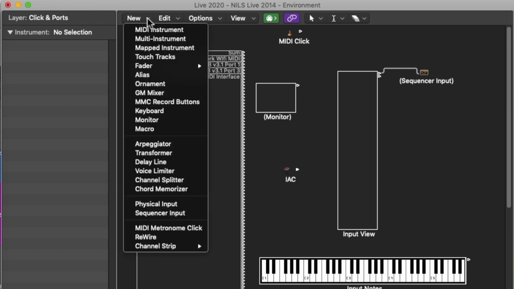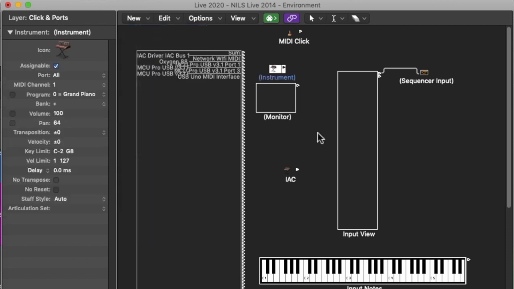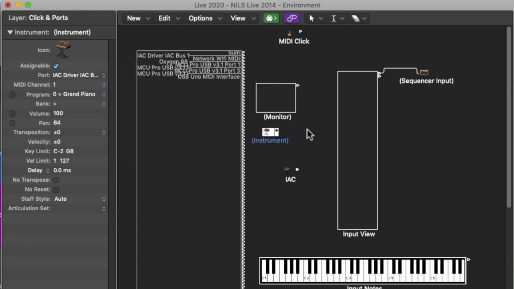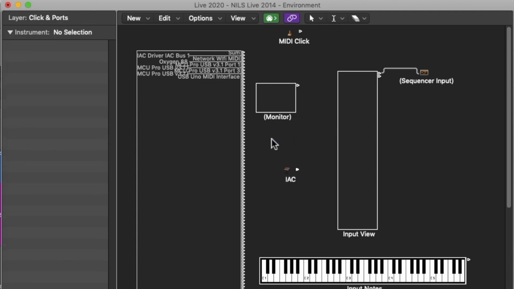You create a new MIDI instrument, and for that instrument you select the port, that newly available IAC driver. You can name it IAC, which I already did down here, so I'm not going to do it again. And that's all there is to it.